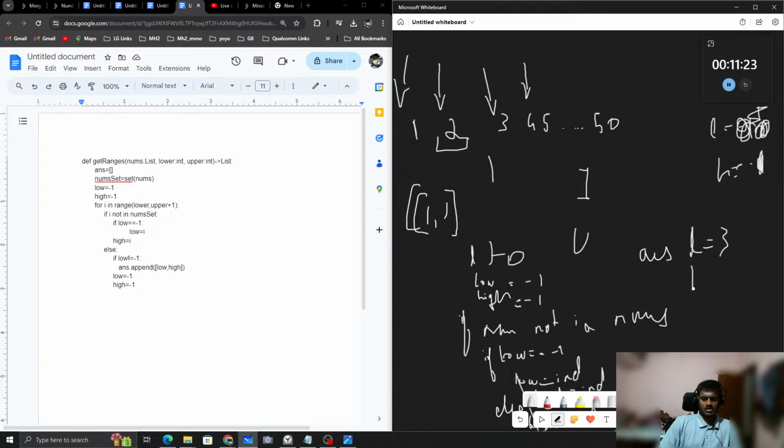Low will become 3, high will become 3, and then when it goes to 4, high will become 4. Then when it goes to 5, only high will be updated. And then when it comes to 50, high will be 49, and if low is not equal to -1, I just append it to the answer, and low is equal to -1, high is equal to -1. I just reset low and high.